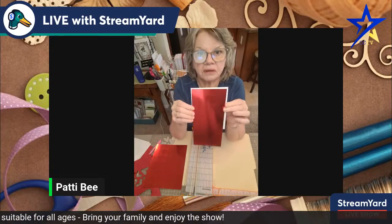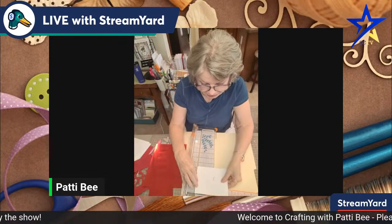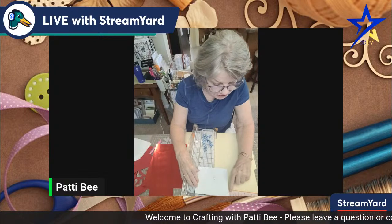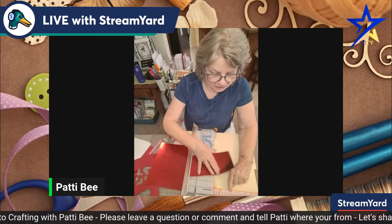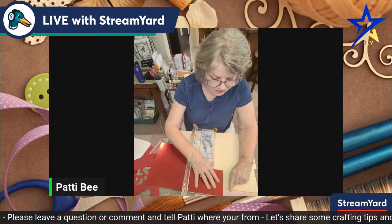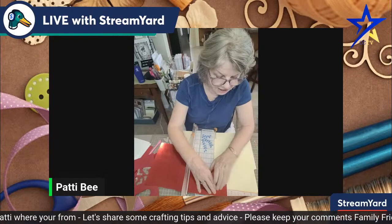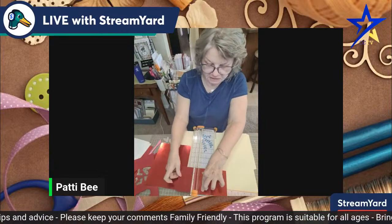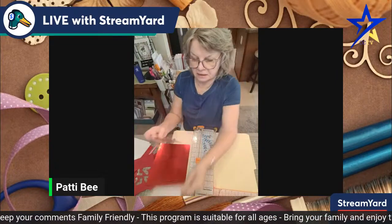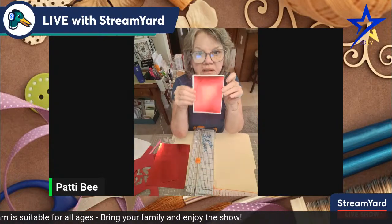Okay, so now I have my width with a nice little border around it. Then I take my card, put it back to that gully and measure it, and it says 5.5. Well, we already knew that, but this is an easy way. So I come back 1/4 of an inch. Yeah, 1/4 of an inch. I'm sorry, did I say 1/8? 1/4 of an inch. And I cut it the other way. Now I have the perfect layer.